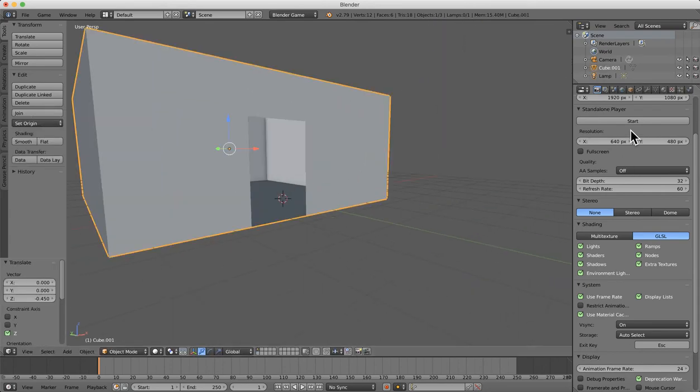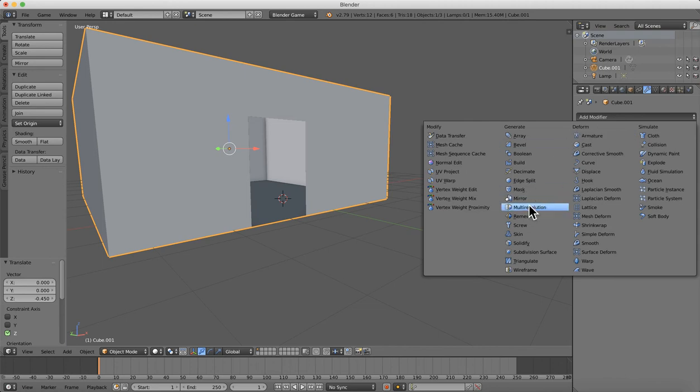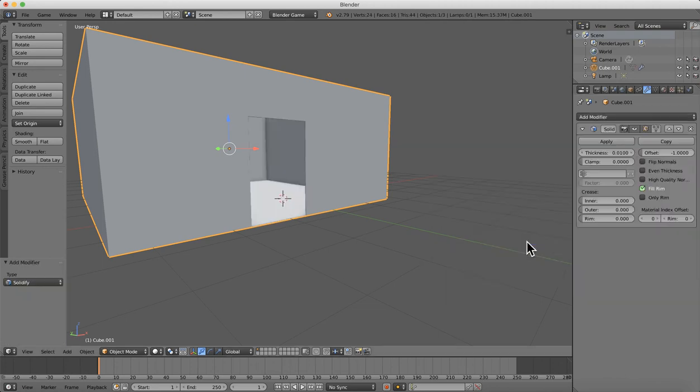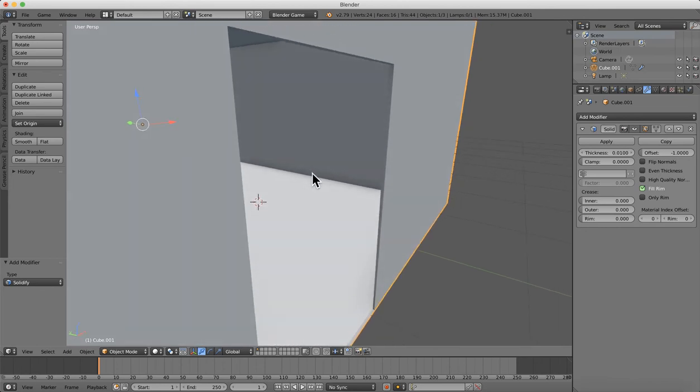Well, we select our building, then we come over here on the right-hand side, and we click on this little wrench icon. We go to add modifier, and the modifier we want to add in is called the Solidify Modifier. And when you do that, you'll notice if you go to your opening, like the doorway here, that you already have a little bit of a thickness to the wall. And there's a slider over here that says thickness, and if you click and drag on that, you'll see that you can actually make the walls thicker. Okay, so I'm just going to go ahead and do that.